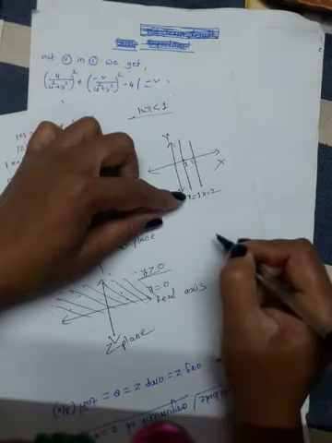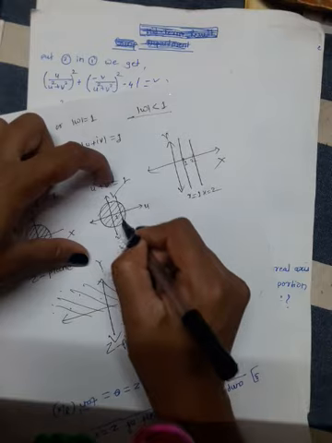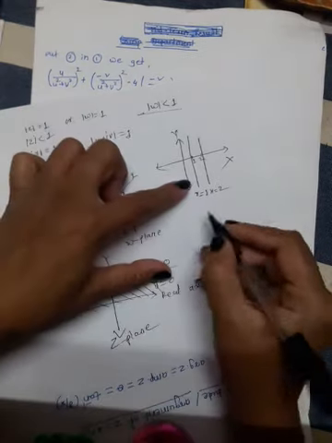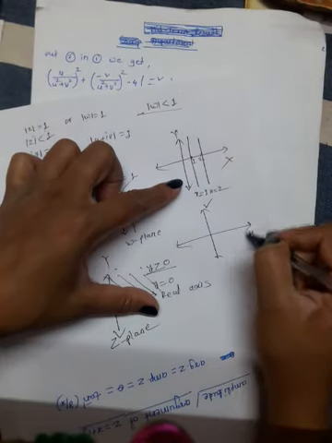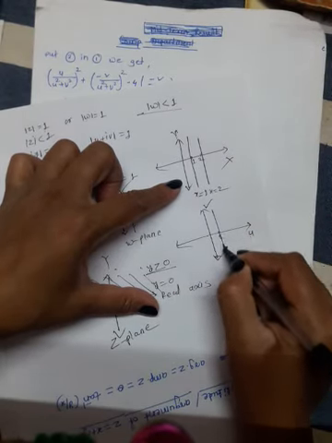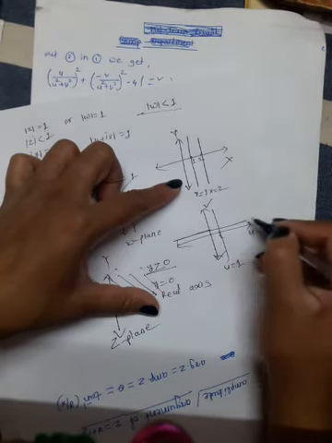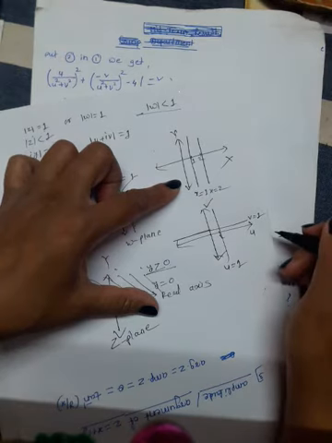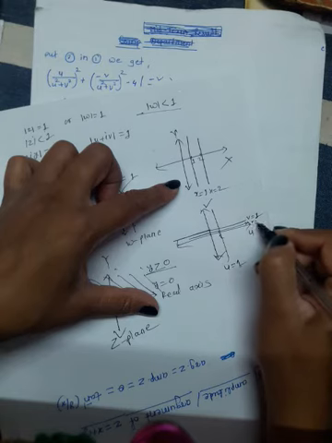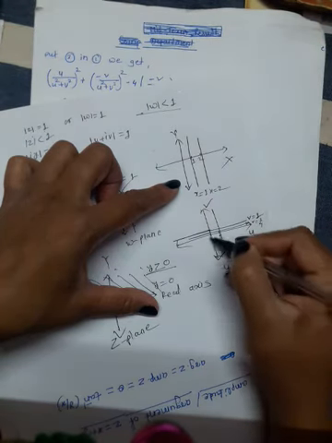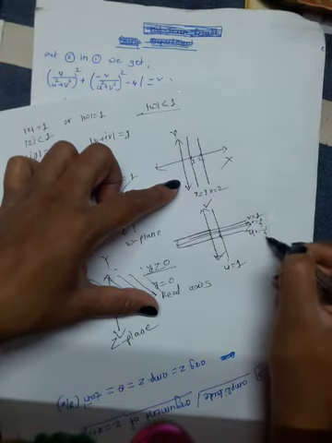Similarly, in the u and v plane, suppose this is 1. Suppose this is u and v. This is u is equal to 1, a straight line. Suppose this is v is equal to 1, a straight line. This is 1 by 4, suppose. v is equal to 1 by 4 is a straight line. On the opposite side, v is equal to minus 1 by 4 is a straight line.